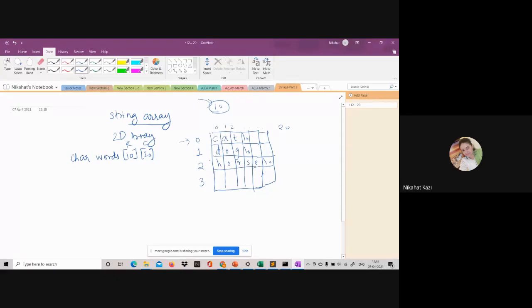Okay, so if I want to deal with this thing, why I'm using this is because I have a sentence. That sentence I have to separate out into words. I want to split it out into words. So for each of these problems, my first step will be to separate out the string into words, and I will make sure that the words that are there are unique. That means I will not repeat the word again.